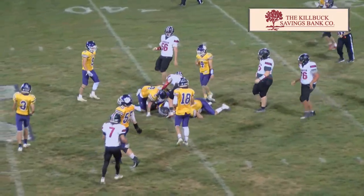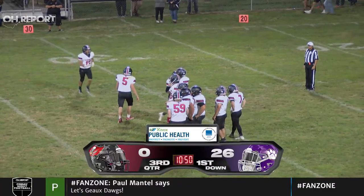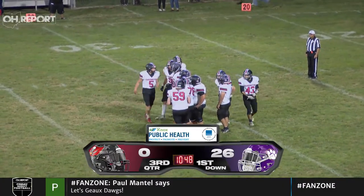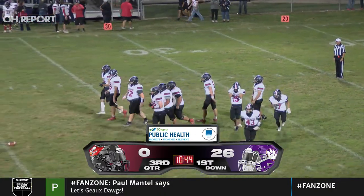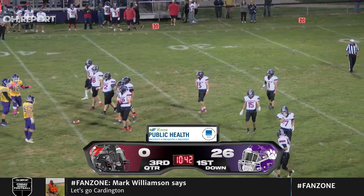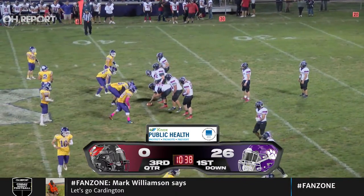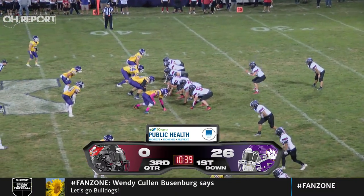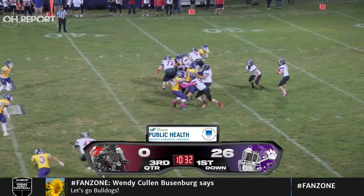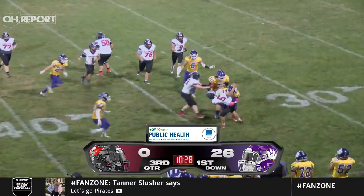Now a little bit more light, a little bit more life perhaps out of the Pirates, a little bit more energy as they're moving this ball forward at pretty good pace. Dolby on the sidelines now. Maybe that was an injury, or pulled a muscle or something. Now, I think we're going to start to see a lot more passing out of Cardington, because that was what was working for him in the first half, but they kept trying the long game, just long bomb after long bomb, and that ended up getting them two interceptions.